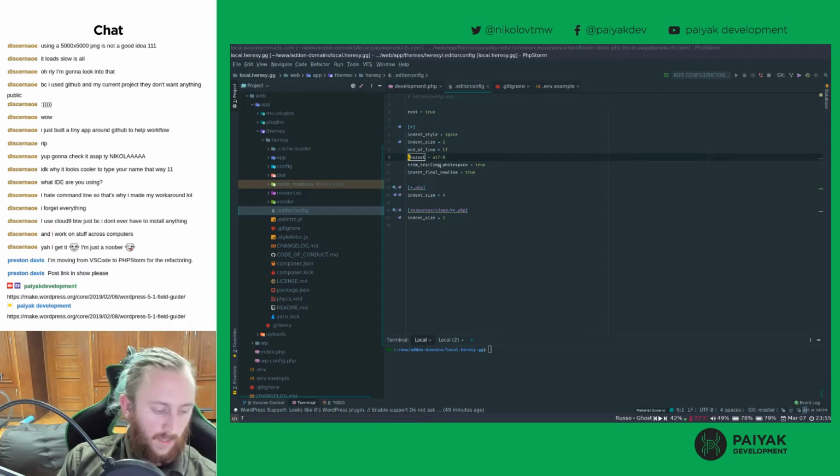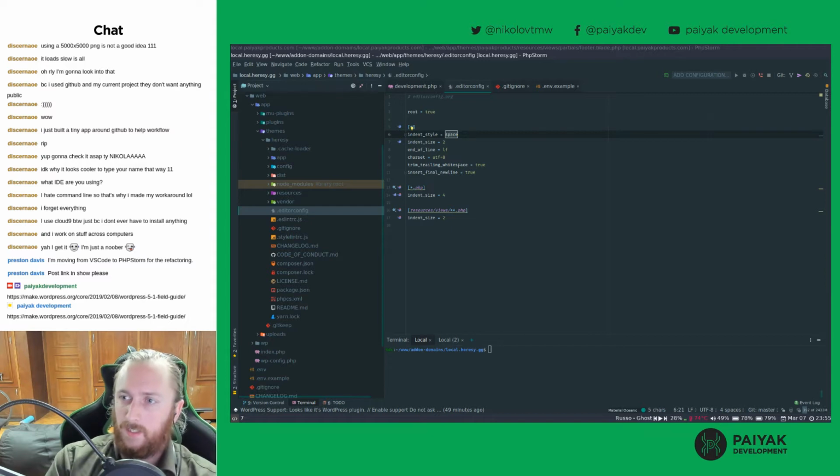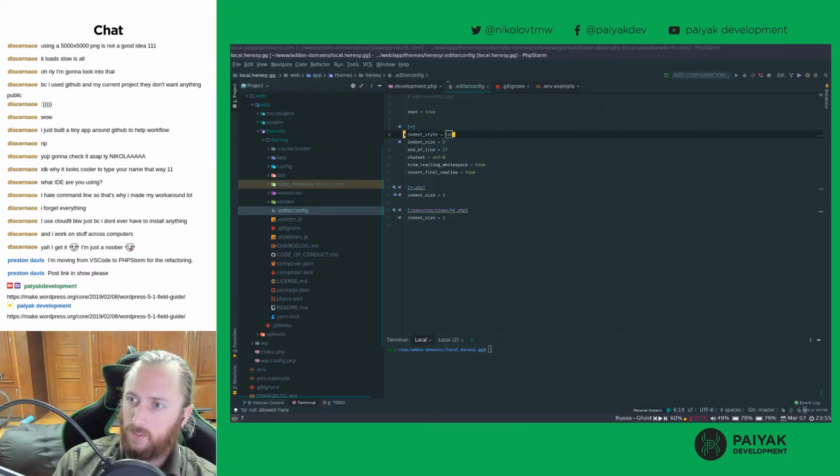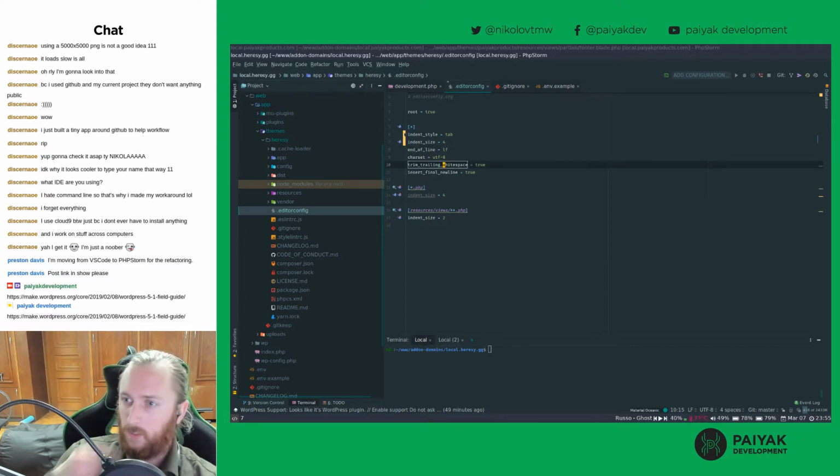So I'm going to edit the editor config file, and I want my indent style to be tab. Is there a completion? Yes, there is. Nice. I want my indent size to be 4. End of line, line feed. That's correct.